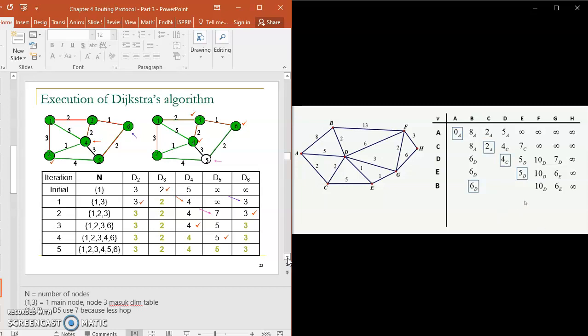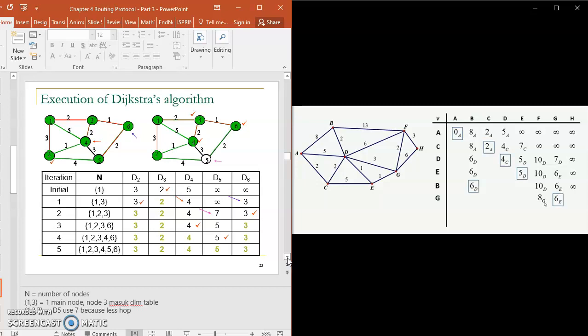Now the smallest weight that's not used is this 6. So I'll copy it down and box it. And G is our current working place. Can I get from G to F? Yes, with a weight of 2. 6 plus 2 is 8, and that is better than the 10 that we had. So we'll put the 8 down and mark G as a subscript.